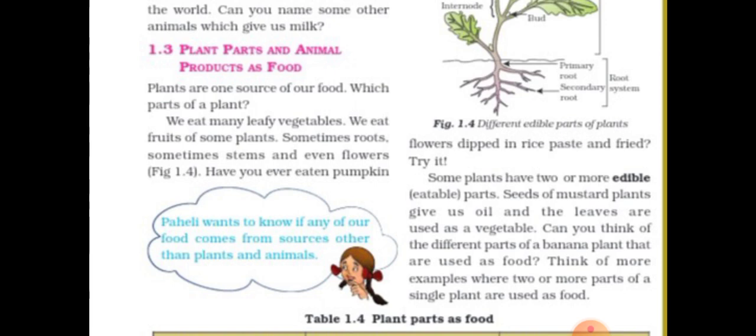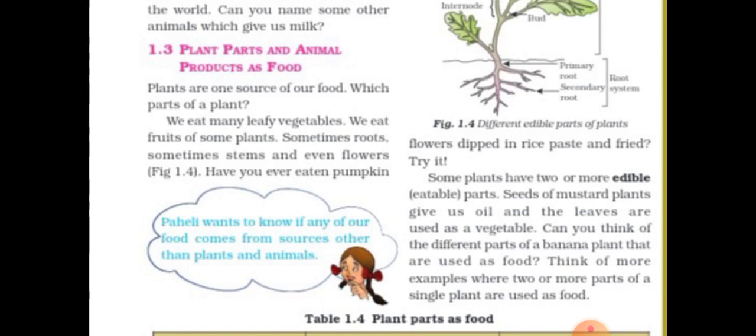Do you know children that we not only eat fruits of a plant, we eat leaf also. Leaf, example spinach. पालक का साग खाते हो ना, so spinach, that is the leaf part. Stem also we eat. Give me some example of stem. Yes, very good. Potato. Potato is an underground stem. Potato is not a root, not a fruit. It is an underground stem. Root example. Yes, very good. Carrot, turnip, radish. खाते हो ना आप लोग, गाजर, मूली. These are the examples of underground root. So children, we not only eat fruit of a plant, we eat root, stem and flower also.